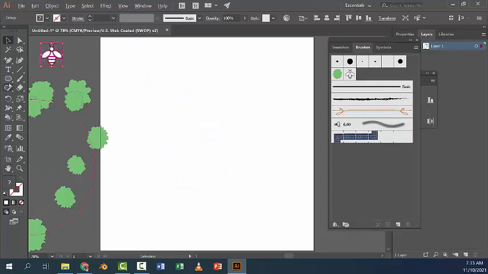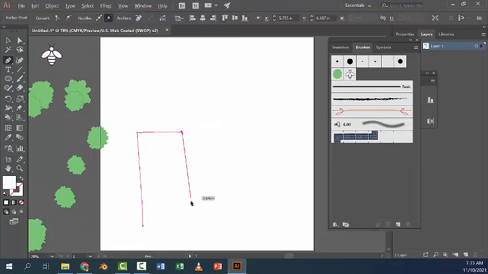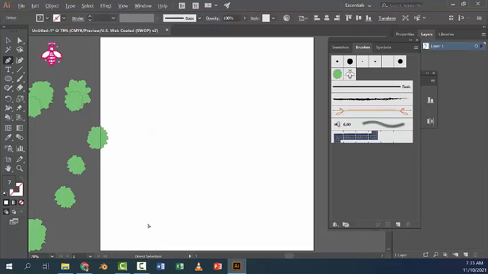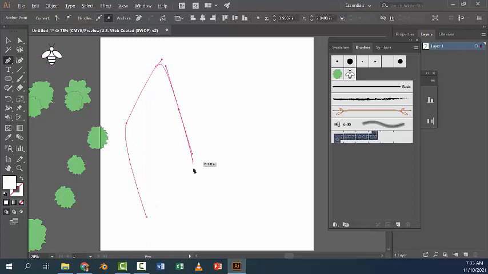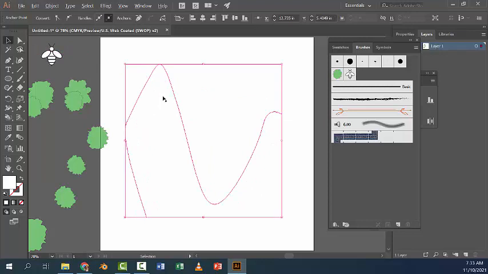So I'm going to go ahead and make a pen tool. And to use the pen tool, we can click, click, click, click, click to get a closed shape, and those are straight lines. If we click and drag, however, we get curves. And that's kind of fun to work with. So in this case, they're all going to be buzzing in the same direction. And then we're going to click the tool to get out. And then we're going to click the bees, and there's our bees.